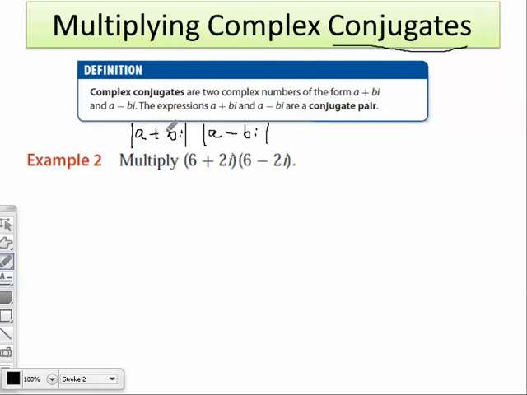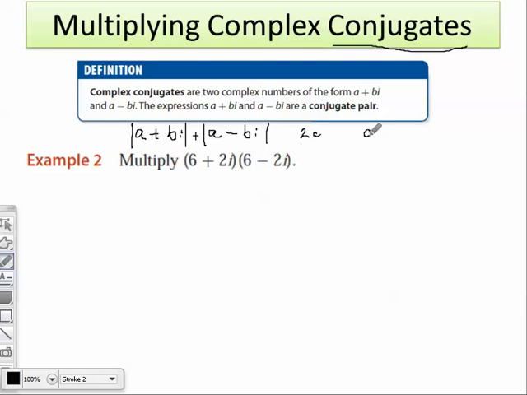Why? Well, a squared plus b squared, or a squared plus negative b squared. Well, negative b squared is going to be b squared. So what am I winding up with? Both of these will be the same distance from the origin. So if you added these two together, what would you get? The imaginary parts would cancel out, and you would wind up with 2a. You multiply them together, and what do you get?